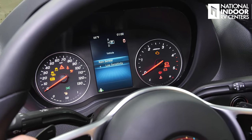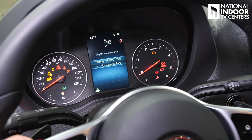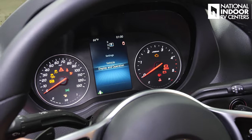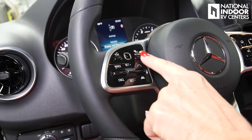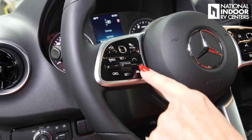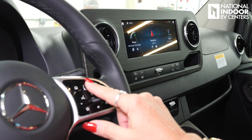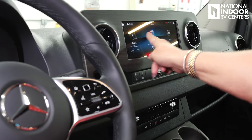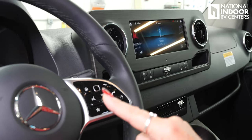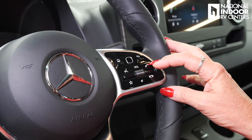Under Display and Operation you can make sure the DEF display is on your screen. Then we have our on and off for cruise control, resume, cancel, set, and the lane following distance you can adjust while driving. I can control everything on this display with the little mouse controller or via touch screen. If you click into something, you can go back to your home page and start over. This is your volume control for the radio, answer/hang up a call, voice commands, and the help or 'My Mercedes' button.